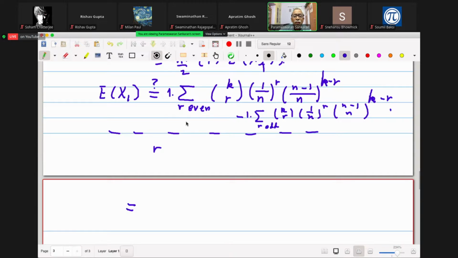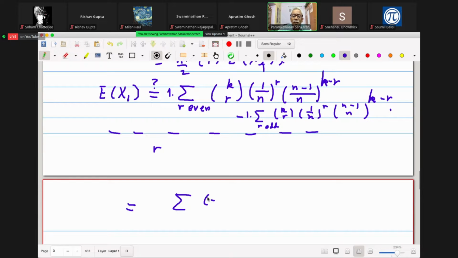So this is a summation. And why 1 by n? Because of all the balls, there are n balls, okay? And you want each time, you pick the ball labeled 1, and the probability of that happening out of n balls is 1 by n, and the remaining times other balls are picked. This is the way to think of it.